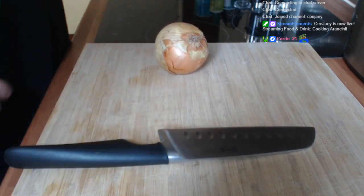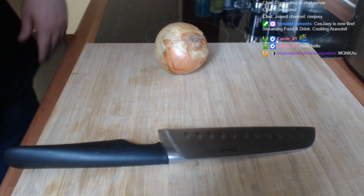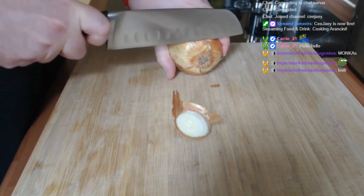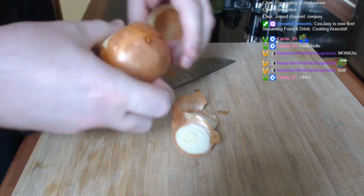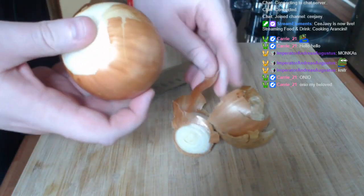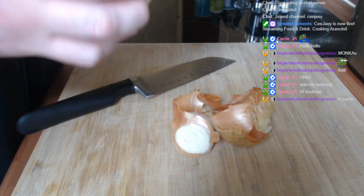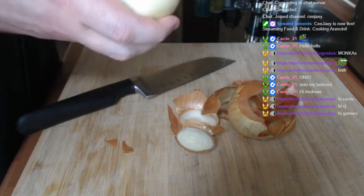The plan is to make a selection of Italian appetizers almost, and they're all things I've not really done before. So one is tomato bruschetta, which is just a mixture of tomatoes and onion and stuff like that on some crusty toasted bread. Very, very simple, but I thought it completed the selection.